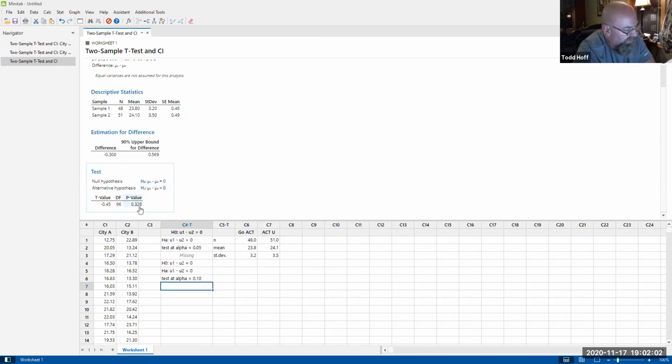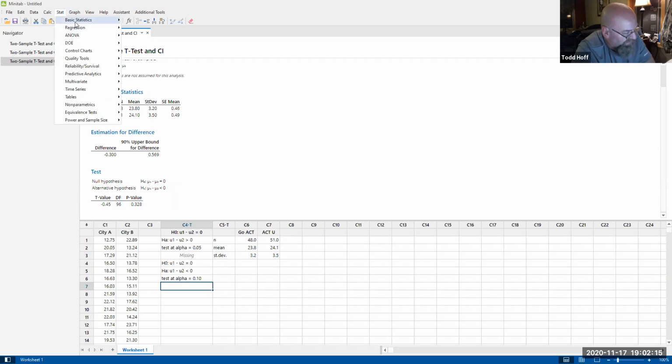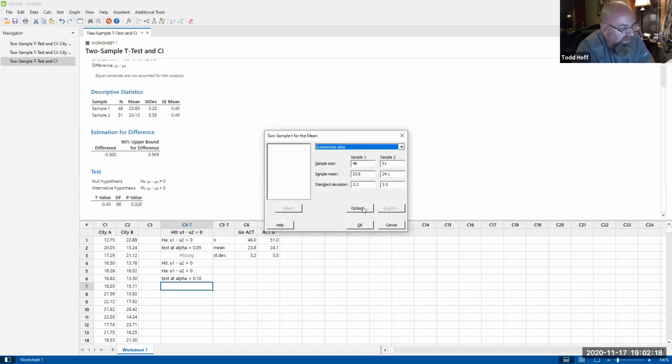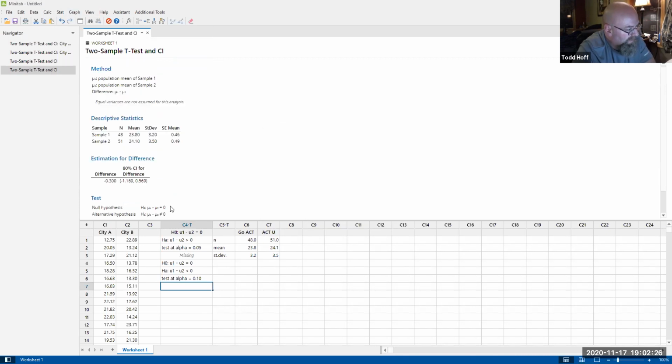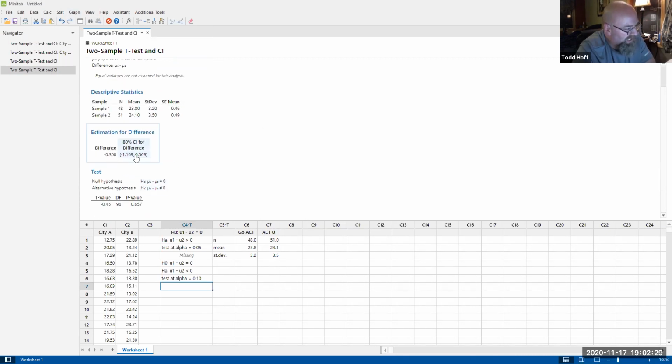We get a p-value of 0.328, so that's saying we failed to reject. That is not less than alpha. So there's no evidence to claim that ACTU is better or produces higher scores. Again, we don't have a confidence interval, so we could go back and get a confidence interval by changing this to not equal to, and of course adjusting this to 80%. And there's a confidence interval. 0 is in that interval, so that's telling us that our null hypothesis, that hypothesized value is 0, is correct to not reject, because that value of 0 is very possible.